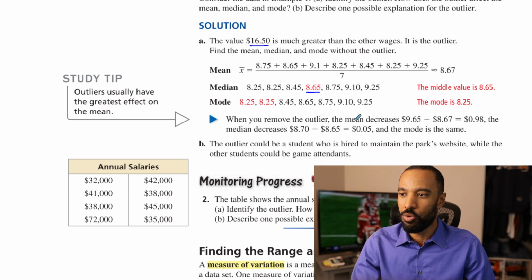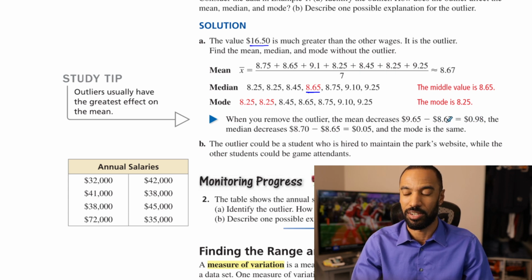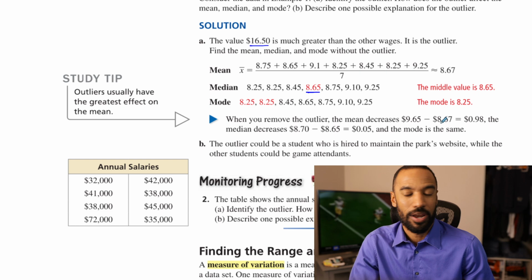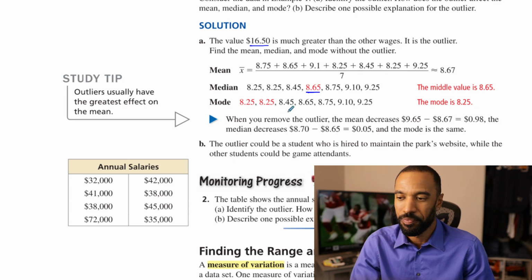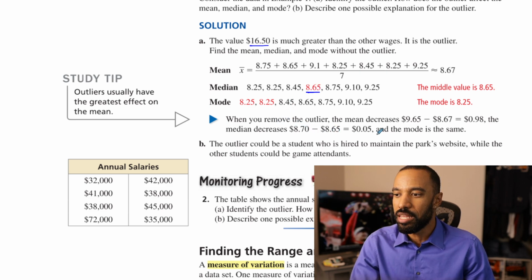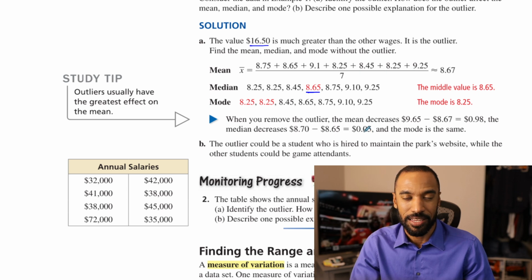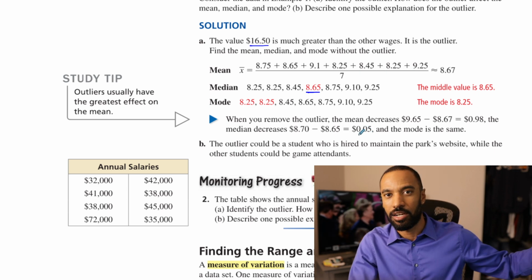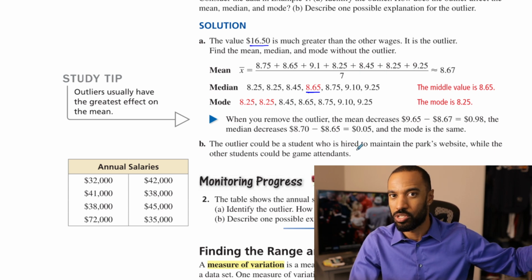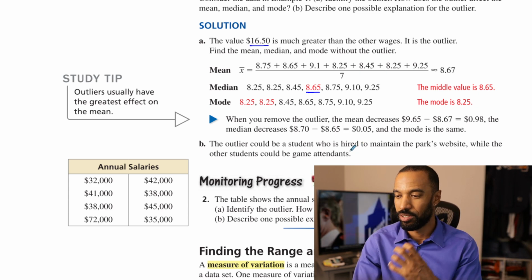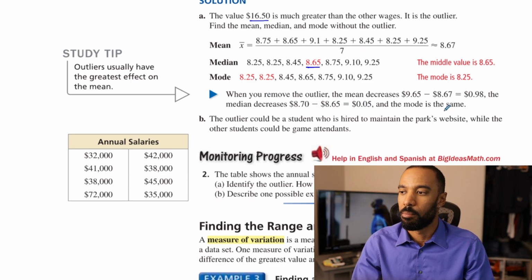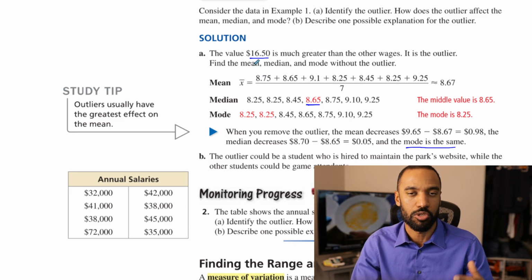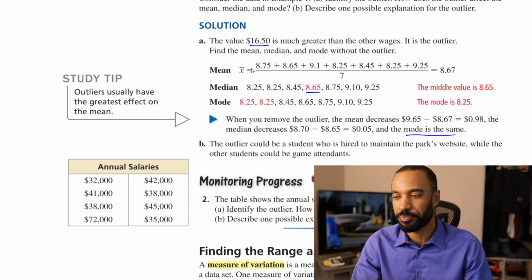Now, when you remove the outlier, the mean decreases by 98 cents, basically a full dollar, to $8.67. Now that mean is pretty good when it comes to a number, but then again, so is the median, which was $8.65. Those are virtually the same value. The median barely changed, to 5 cents less, and that makes sense. They only added another value. It doesn't matter how big or small it was, just another value on that end that wasn't the middle value. So, okay, it makes sense that it can be very little. The mode didn't change. The mode is the same because the most frequent value still is the $8.25 value.